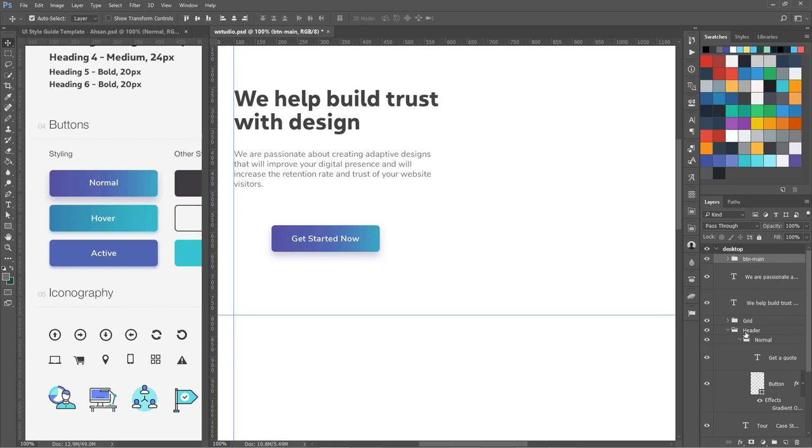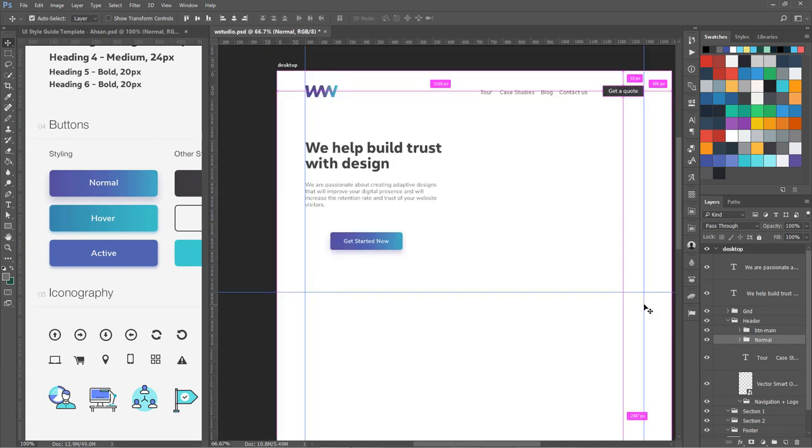Let's move it inside our header area. So this is going to be over here, which is, what is this? I think it's our button. Let's zoom out. So it's btn quote navbar. So it is in the navigation. So I'm going to move it to navigation and logo. So let's rename it to logo. This is our vector smart object, this one.